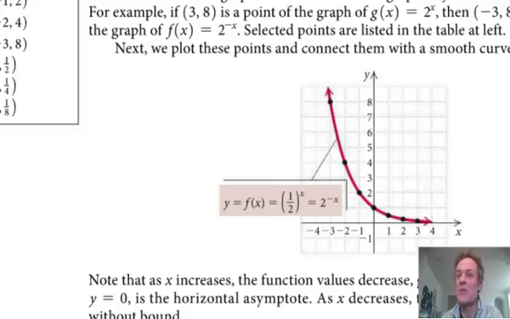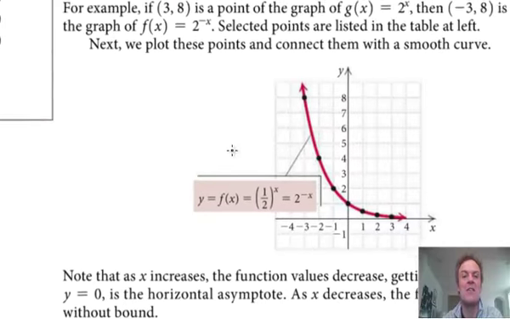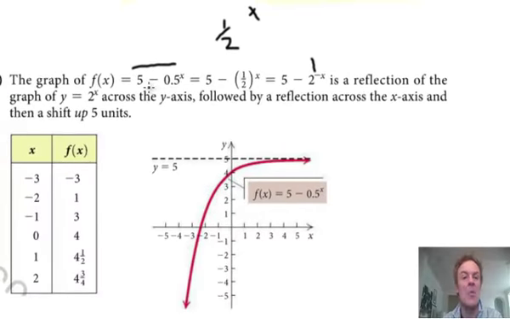Okay, so I'm going to do it slightly differently. If that's what half to the x looks like, look, a minus in front means reflected over the x-axis. So if I take this and reflect it over the x-axis, I'll have something that looks like that, won't I? I'll just bring this down like that, okay? So this now will be at -1 on the y-axis instead of +1. So reflected through the x-axis. Then a +5 means move it up 5. Okay, so there it is.